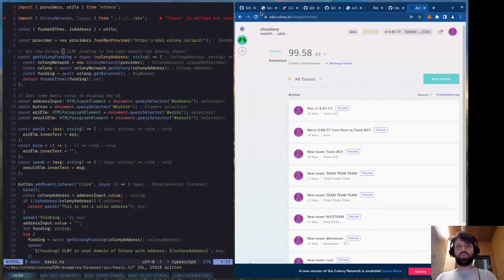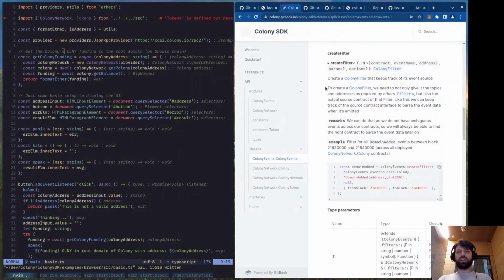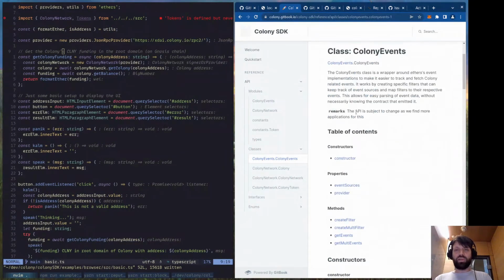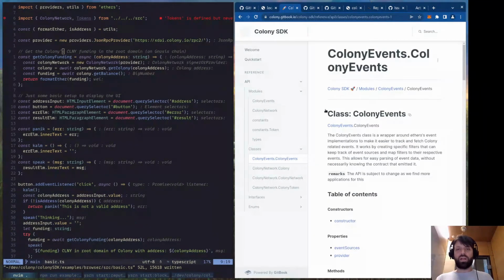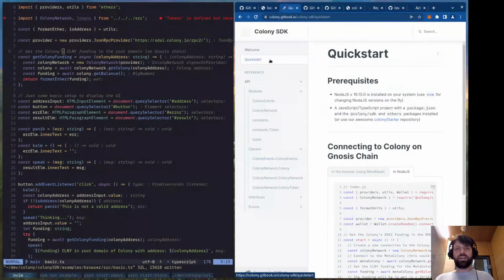Yeah. So this was nice and fun, but let's look at something else. I think this is a good time to mention that there's documentation. So I'm trying to maintain a good documentation for the Colony SDK, trying to not assume too much pre-existing knowledge.